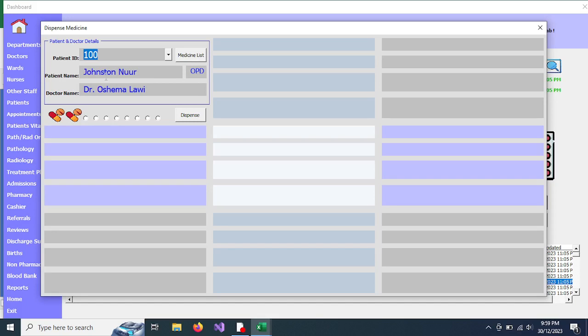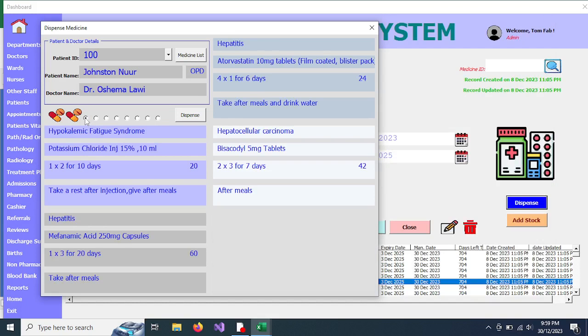So now these are the prescriptions. A patient may have more than one prescription, okay? So you click this one, it will display the prescriptions. Not even just the first, but all the prescriptions will be displayed. So you can see this one is a prescription, this one is another one, this one is another one, this one is another one.